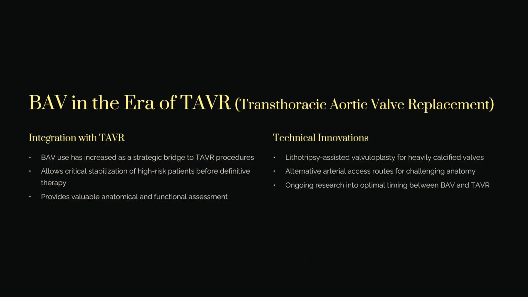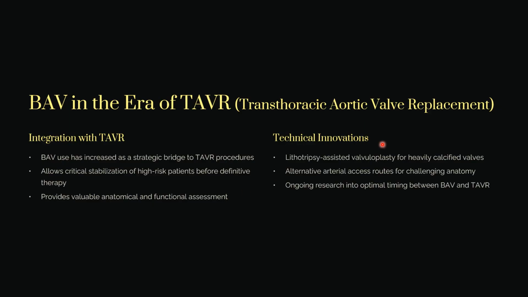So now we have to know how BAV is integrated with TAVR. BAV use has increased as a strategic bridge to TAVR procedure. It allows critical stabilization of high risk patient before definitive therapy. So TAVR gives a definitive therapy, or if the patient is at all fit for this definitive therapy, that is diagnosed by BAV. Provides valuable anatomical and functional assessment of the heart.